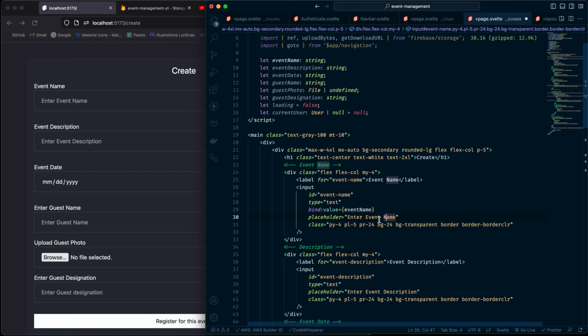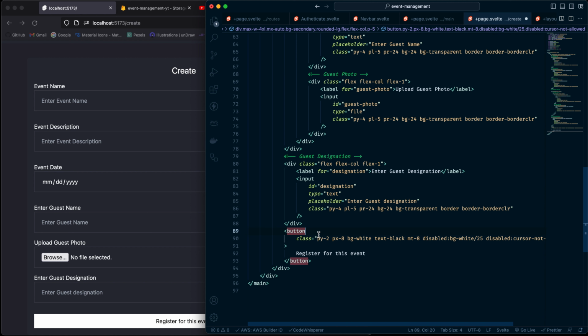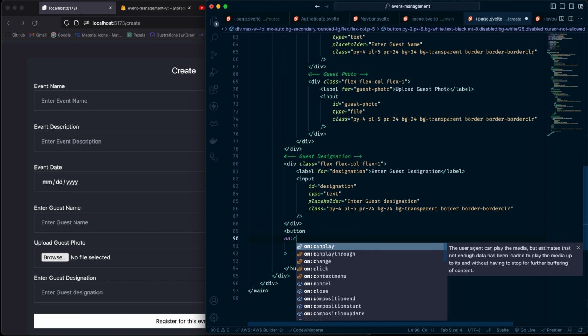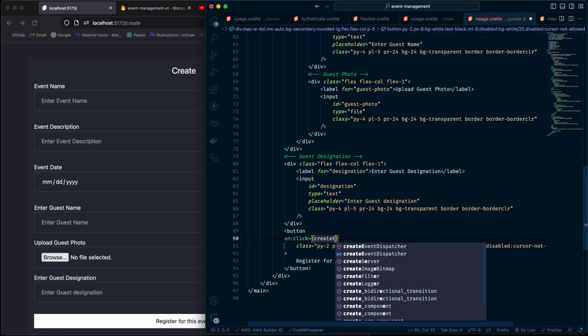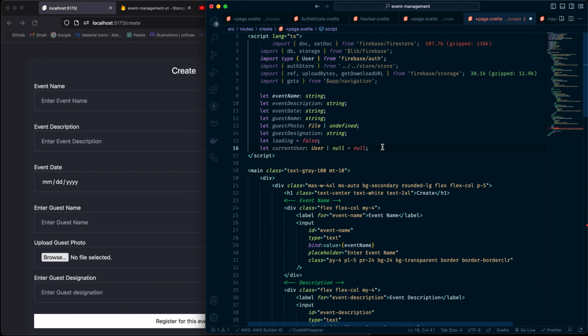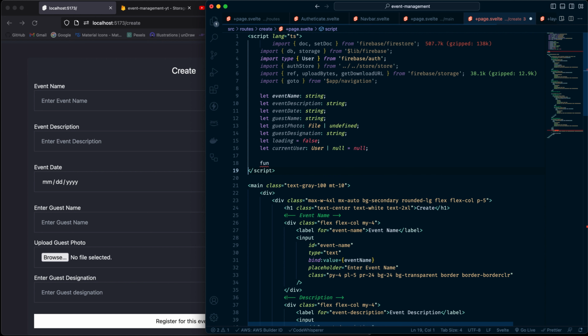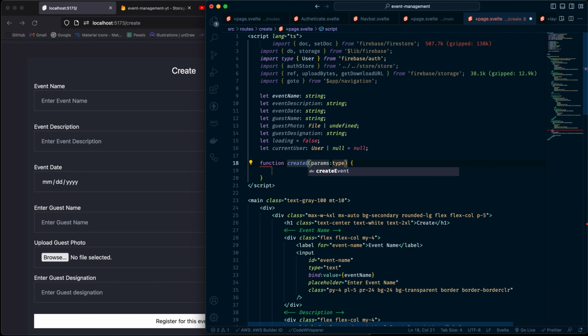It's very simple. It's unlike React. You don't have to give it the event.target.value. It's just this. Now let me show you how this works. So let me go to the button here and create a function called on click. We create a function called, let's say, create event, and we can go on top. It's giving an error. Let me create the function create event, and this doesn't take any params, and let me console log out the event name.